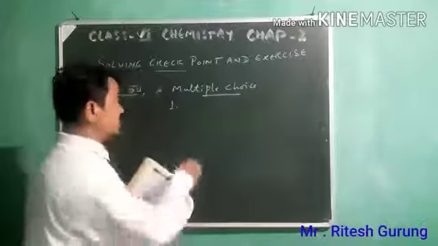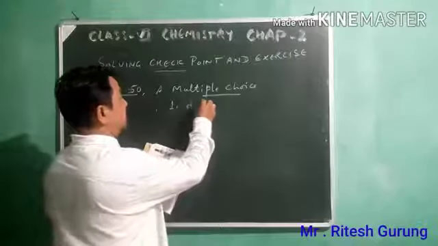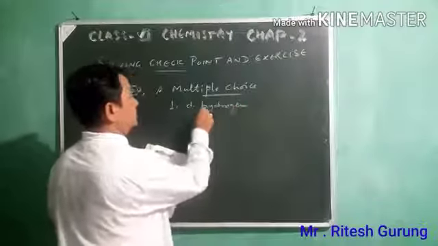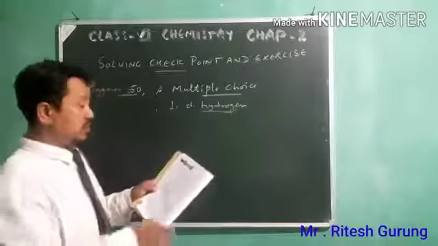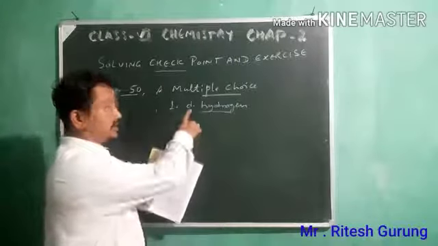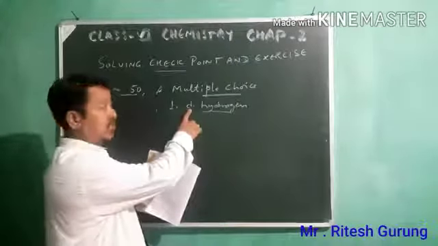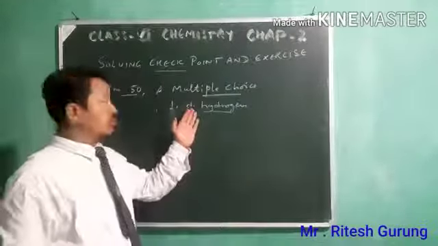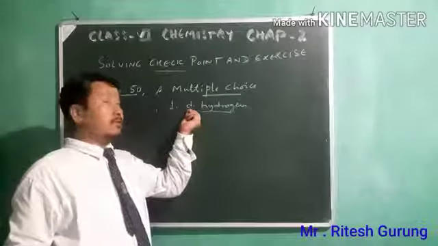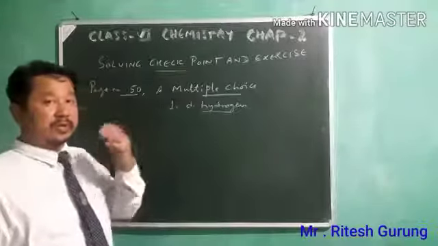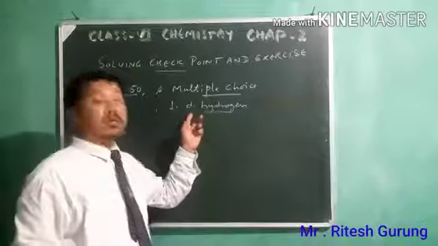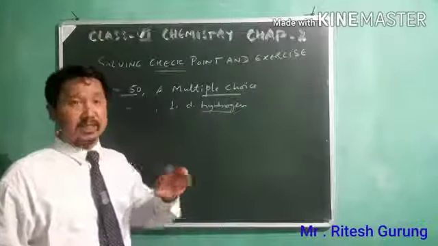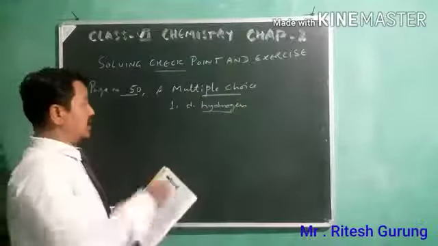That is hydrogen. Option number D, hydrogen. So this is the answer. There are 4 options, but option number D, don't forget to write the number of this option also, that is D. Let me tell you one thing here. Usually you people ignore the number of the options, but that is a very incorrect way of answering. Once you answer, you have to write the number of the option also. The option number D, that is hydrogen, is the correct option of question number 1.